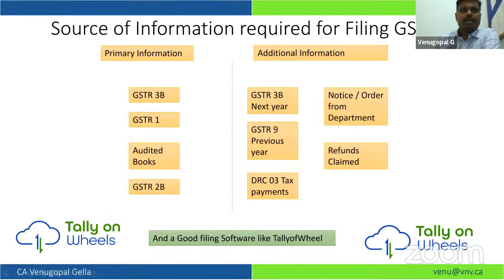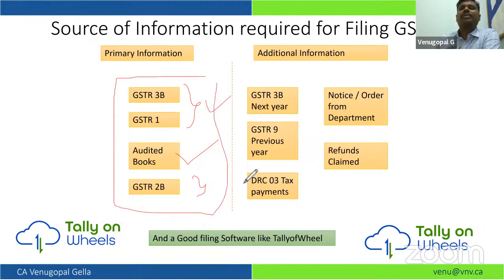All right. So how do we prepare this? To prepare GSTR9 and 9C, we need to have some basic information. What is there in my books of accounts? What have I already reported, whether by 3B and GSTR-1, month over month? What did the other parties report? This is the primary source of information that is required for filing.